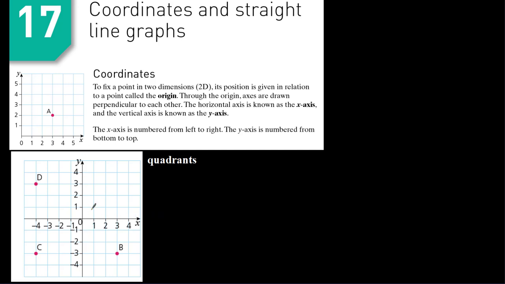It is the same now. We are adding one more line which is perpendicular to the x-axis. When you want to find the coordinate of a point, the place of the point, it is called coordinate. And when you want to find the coordinate of the point, you find it with respect to one reference point. That reference point is called origin. So basically we are calling the names like this.